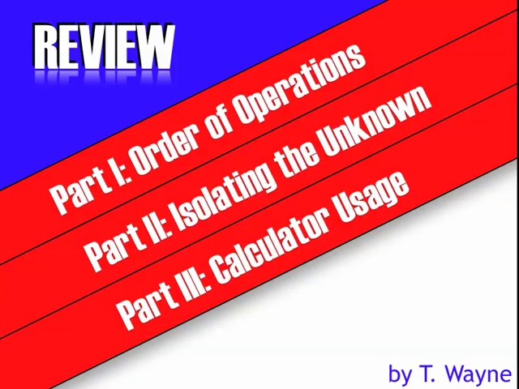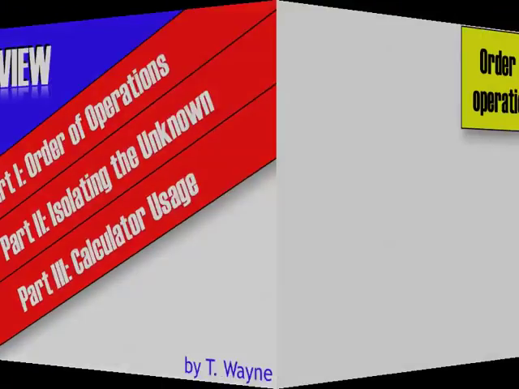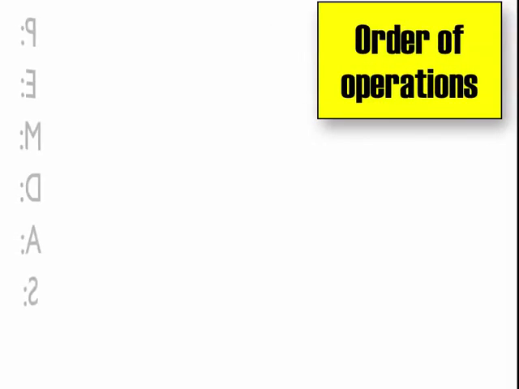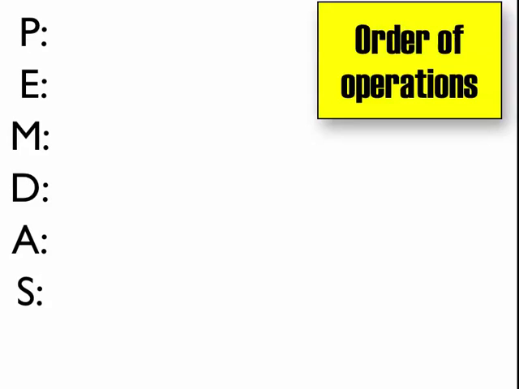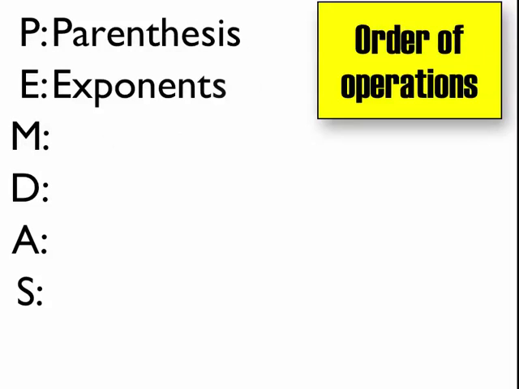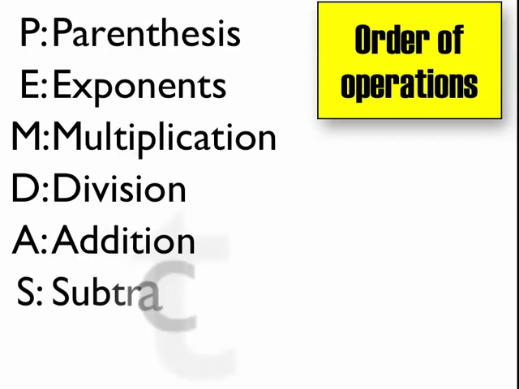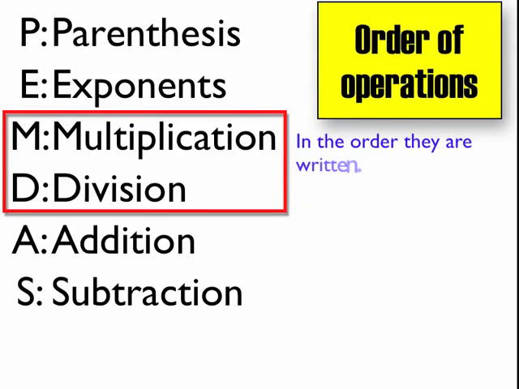This video is going to review order of operations, isolating the unknown, and calculator usage in three parts. First, order of operations. The mnemonic that was used was PEMDAS, P-E-M-D-A-S, and that stands for parentheses, exponents, multiplication, division, addition, and subtraction. In the first example, we're going to look at multiplication and division.